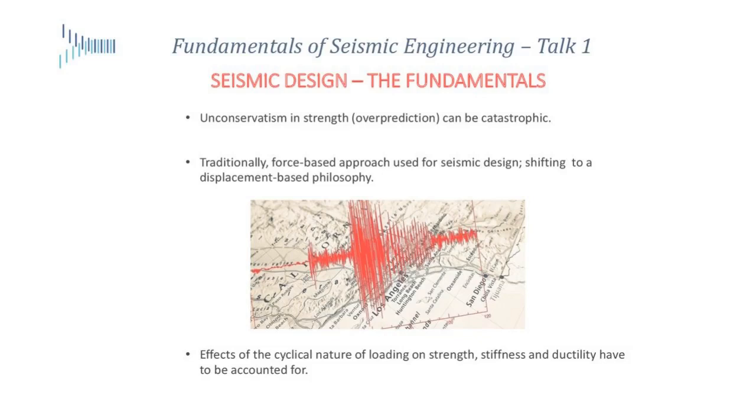The one thing I want to really point out here is that if my strength calculation in gravity design is unconservative, that can be catastrophic. So what that really means is if I think that my capacity is 100 units, and it actually turns out that I've overpredicted it, my capacity is only 90 units, and let's say my demand turns out to be 95. Now I'm in real deep trouble. I can have failure of the structure. I can even have collapse.